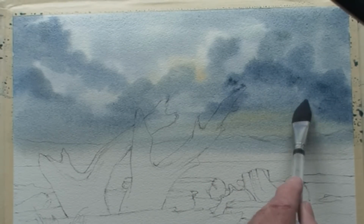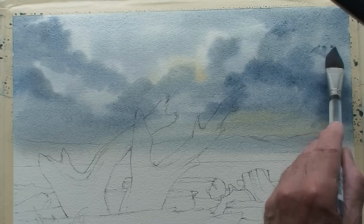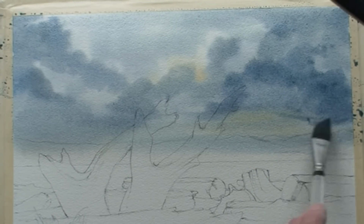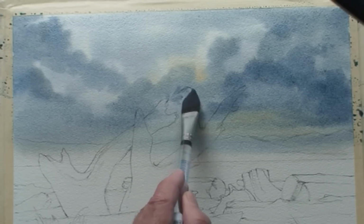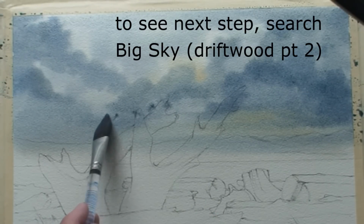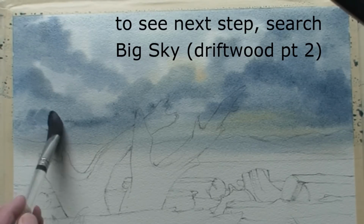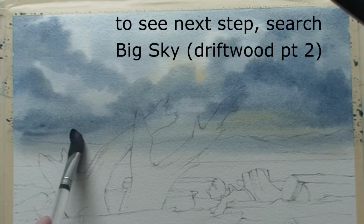But this is 200-pound rag paper, meaning it's cotton fiber. And because it's that weight, it stays wet a reasonably long time. By that I mean like 5 minutes or so, depending on how humid the air is.